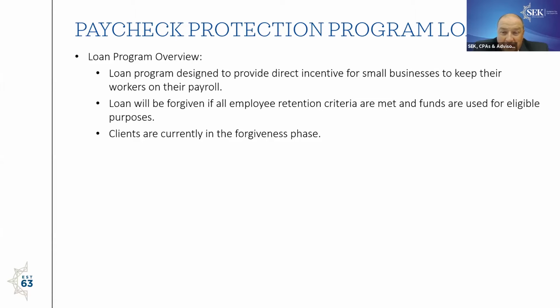There was an article in the Wall Street Journal, I think it came out late yesterday on the electronic edition, that the Treasury has not approved any forgiveness of the PPP money yet, but they're going to start forgiving it. They said they have about 96,000 applications that have been submitted. They're going to start forgiving that either later this week, which we're at the later part of, or early next week.